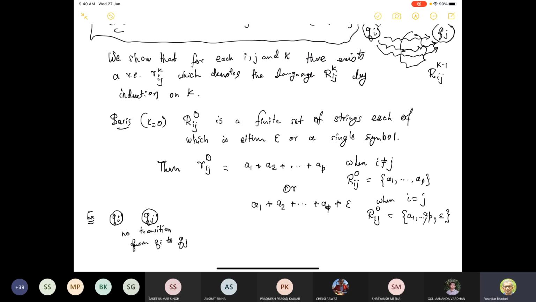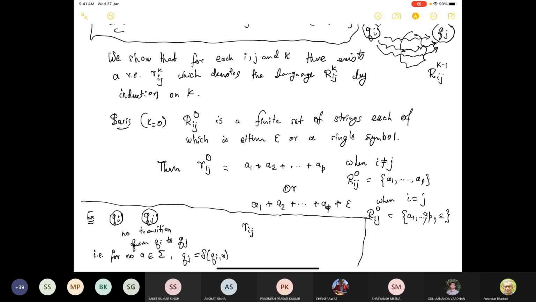So for no a, Qj equals delta of Qi, a. In that case, what is rij0? Phi. First of all, just wait a minute.